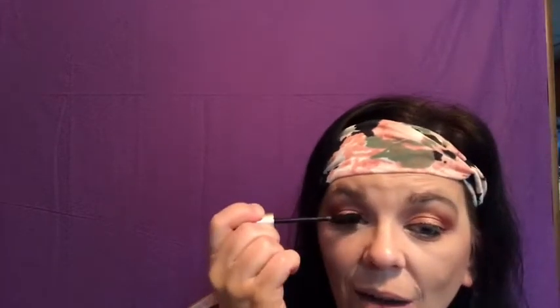Okay, then I'm going to go in with my favorite mascara. I just don't know if I want to go as black or a little bit less black. This one's starting to dry out, but I'm going to give it a shot anyway. We'll throw a little bit of that on. Oh, I was going to curl my lashes again and I forgot. I can't get too close to the mirror, so it's hard. Hopefully I'm hitting all the lashes. Throw a little bit down here.